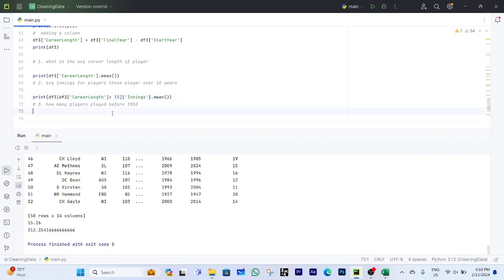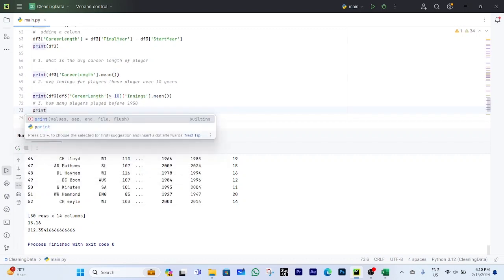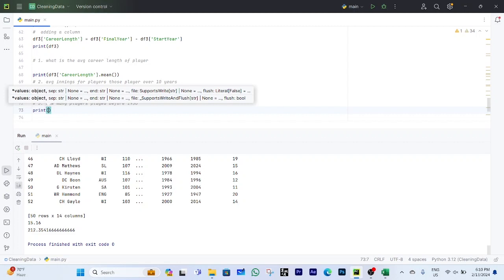Now we have the third question. How many players played before 1950? So everything is going to use print here.